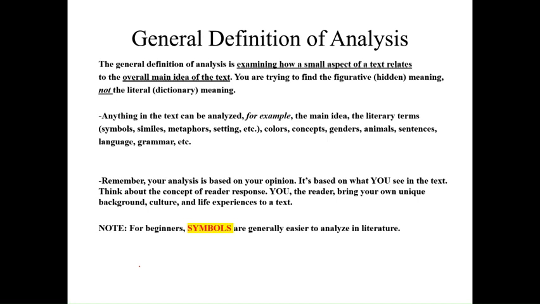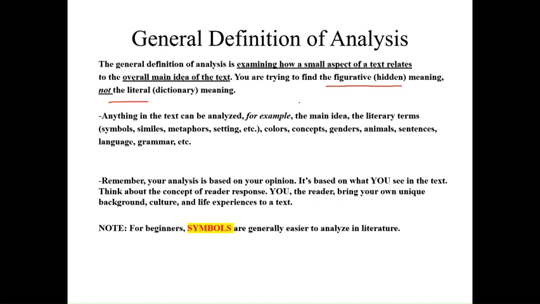An analysis is when you're looking at the text and you're showing how this small aspect of the text, it could be anything, relates to the overall main idea of the text. So you're trying to show how this small thing relates to this bigger thing, which is the main idea. You are trying to find the figurative hidden meaning, okay? Not the literal dictionary meaning.